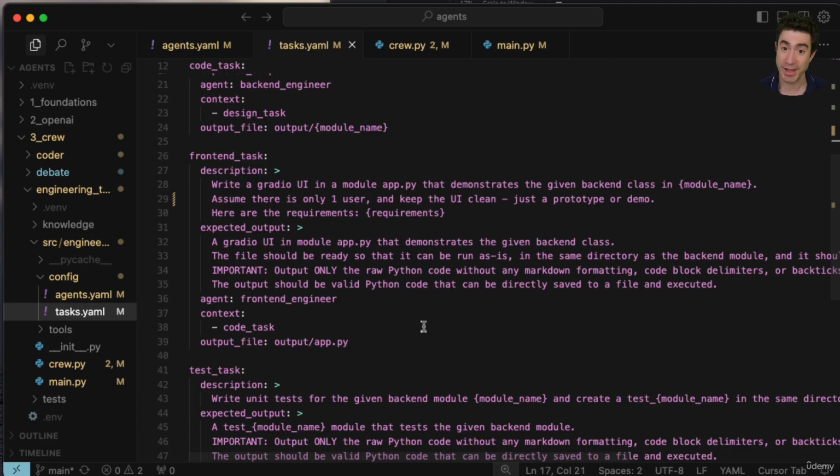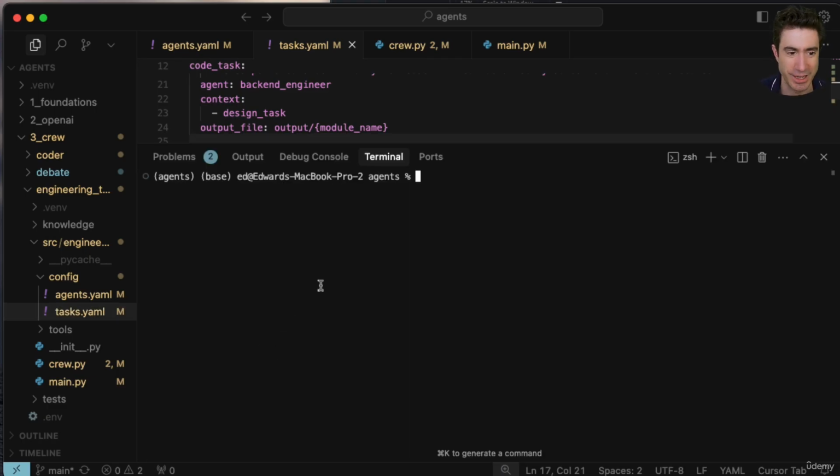And I really think that's the deal that you make signing up for a framework like this. You get a lot out of the box. You get a lot of a head start. Think of the memory stuff that we did last time and the whole way that this fits together, and the code execution stuff. I mean, it's amazing. But what you are trading off is the fact that some stuff is hidden from you, and when things go wrong, it can be harder to debug and figure out what's actually happening behind the scenes. But anyway, with all of that, it should be time now for us to actually give this a try.